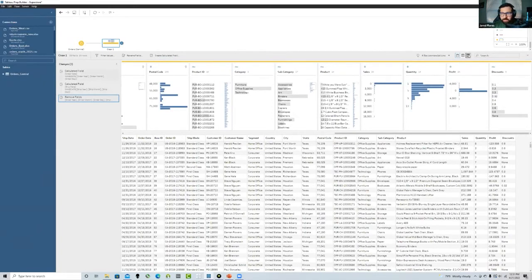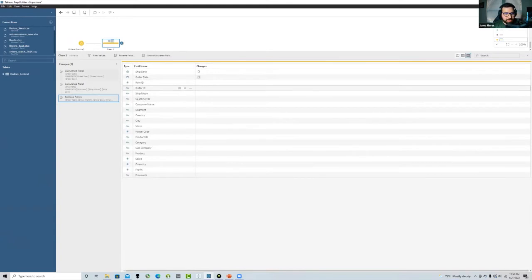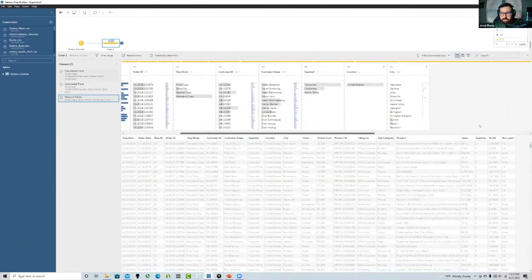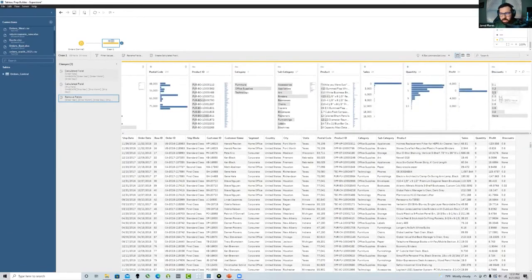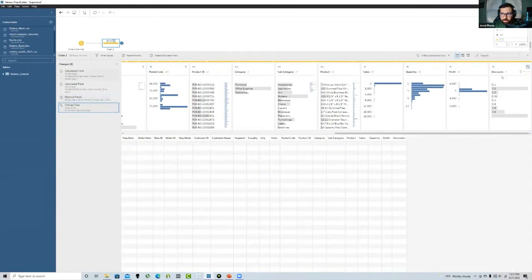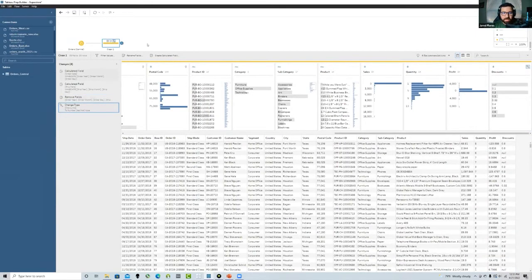If we take a look at our list view, let's make sure on types. So it looks like sales, quantity, and profit are all numbers. That's good, but discounts is a string. So let me make sure that there's no weird values in there. That's going to cause some errors. It looks like the only weird value is this none, but when we change this to a number, that's going to turn into null. And so we'll take this, turn it into a decimal. And there we go. Now we've got the same types.